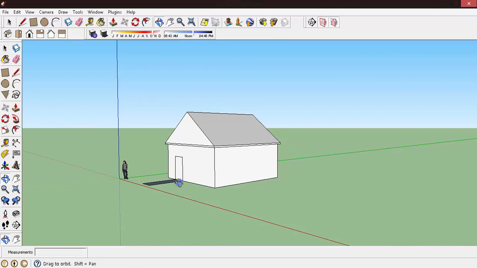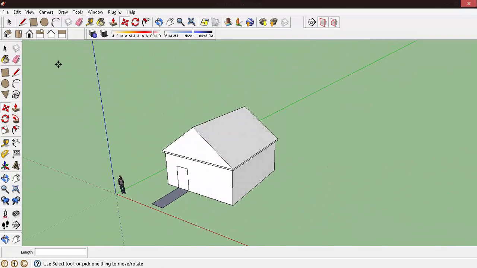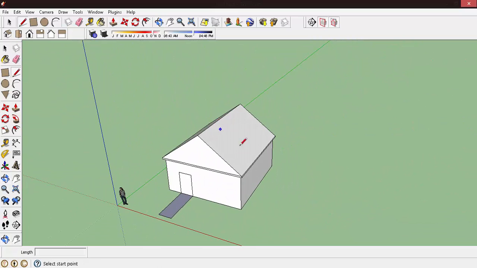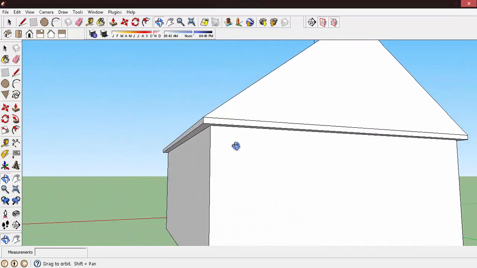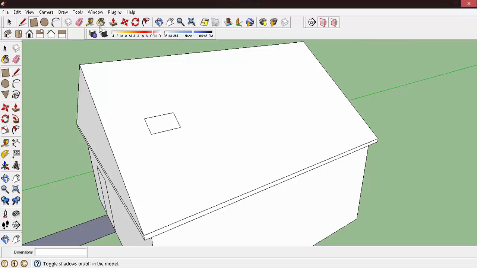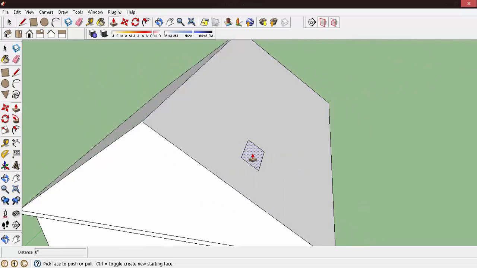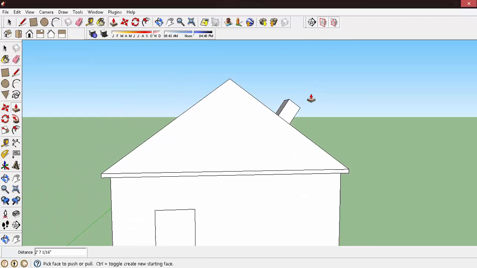Next after that, we can try to make it so there's a small chimney. When you're dealing with slanted surfaces, it would be best to first draw your chimney with the square tool, or only the base of it. It will automatically set it to a square if you're in the right angle. If you look, you can't pull and just make a chimney because it will go outwards. That doesn't look right at all.